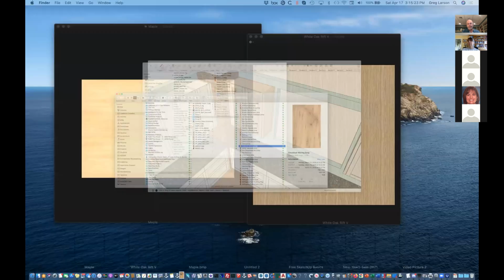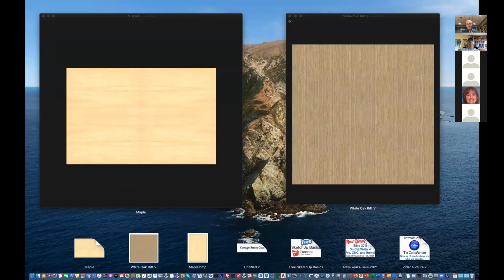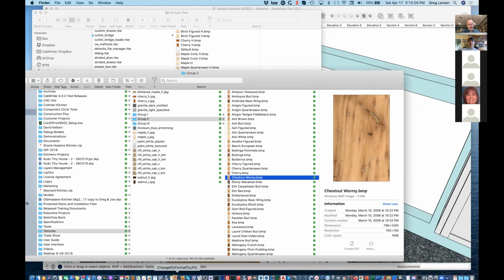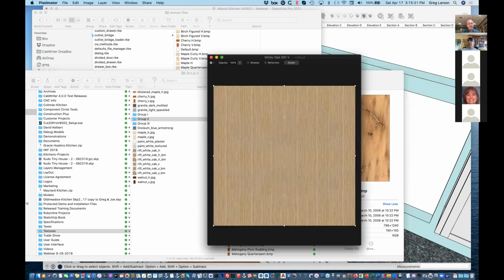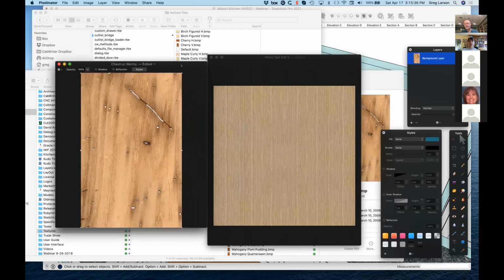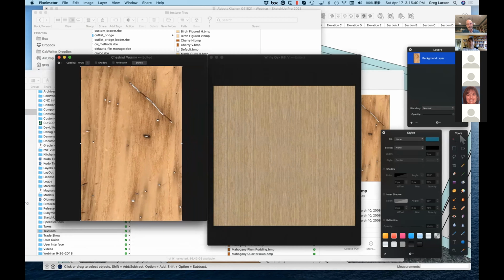So you're going to have to get yourself some sort of software that can manipulate photo files. On the Mac, I've got one called Pixelmator, which is very much like Photoshop, but a lot cheaper.